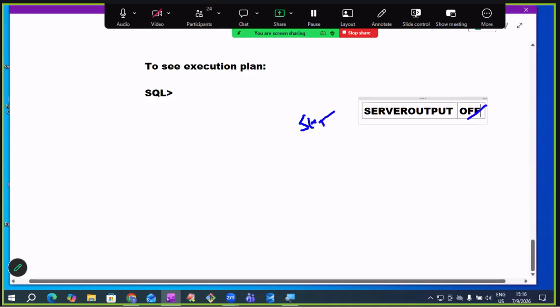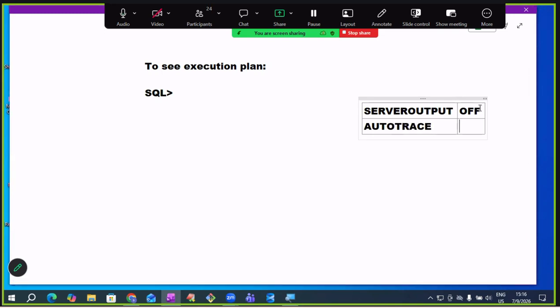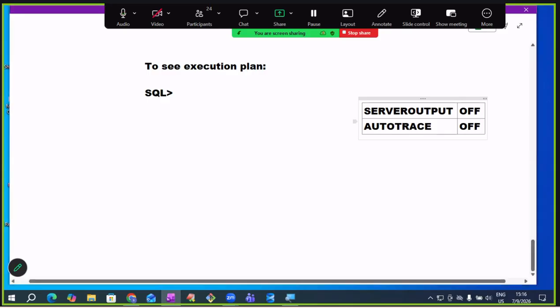How to set this as on? Set server output on. In the same way, default auto trace value is off. That is why it will not display execution plan. If you want to see execution plan, set this auto trace value as on explain.